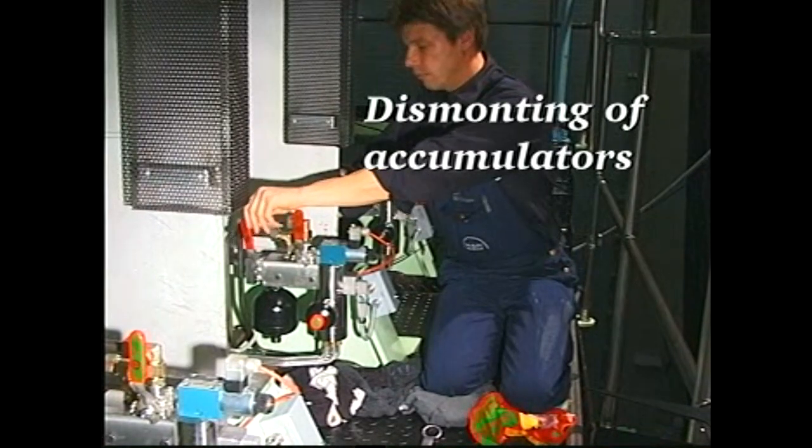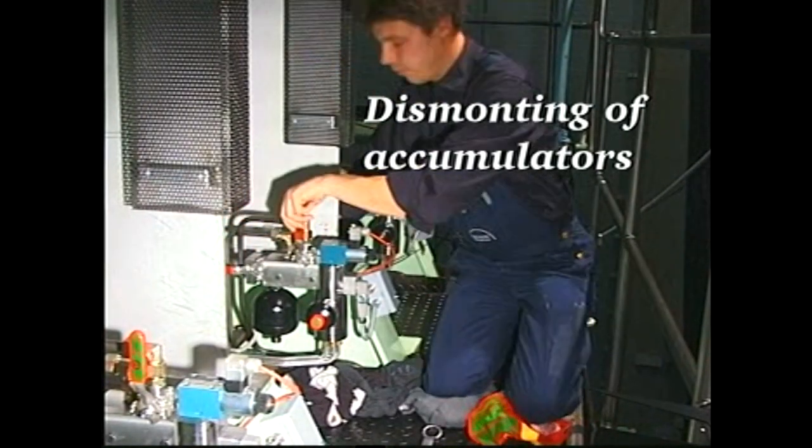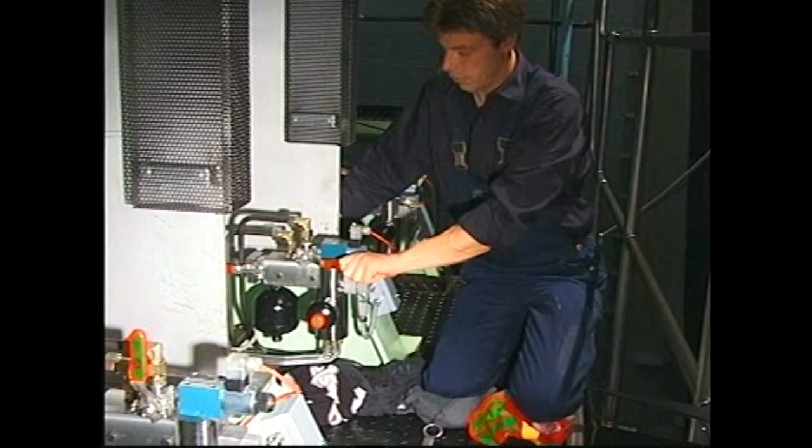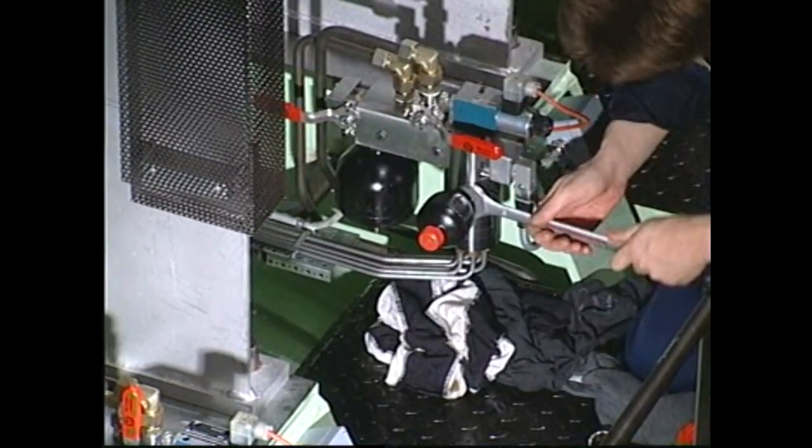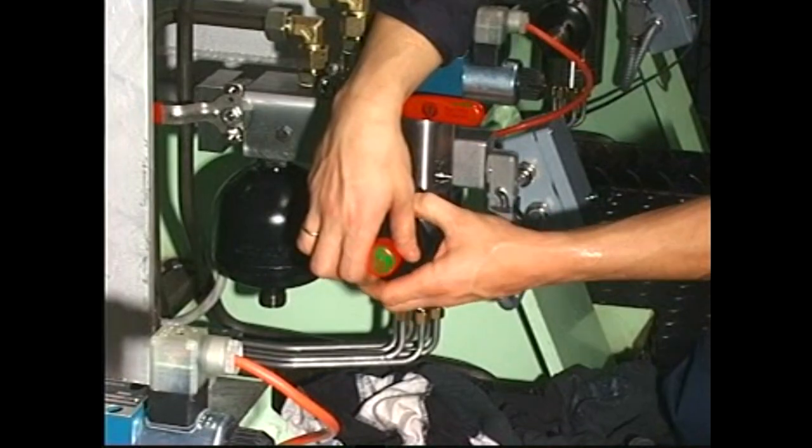Close the supply valve and open the equalizing valve by turning both handles to a horizontal position. Loosen the oil accumulators and unscrew them slowly to release any remaining oil pressure.